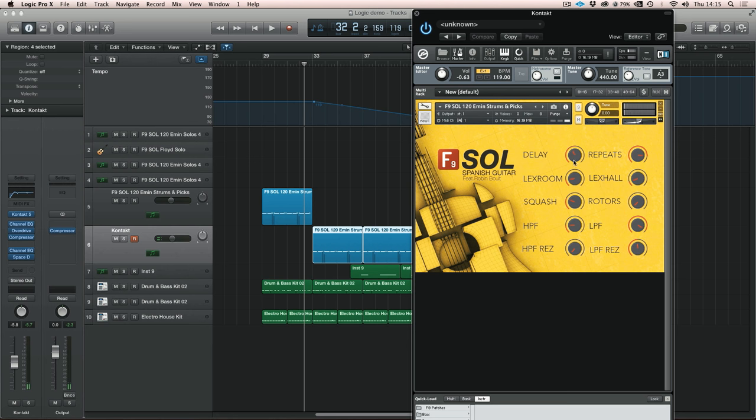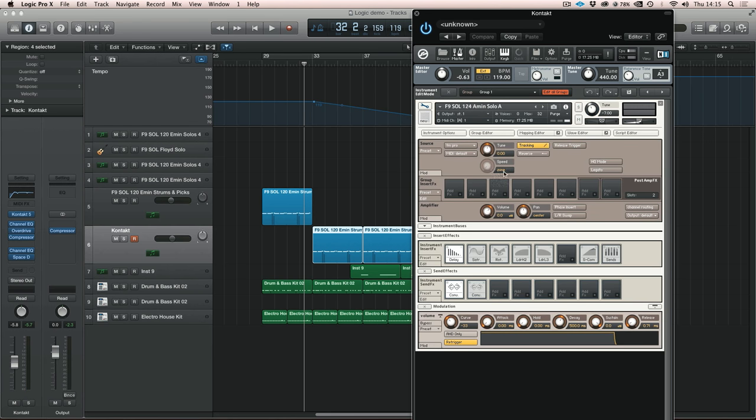An awful lot of fun can be had with these Contact patches. So now let's try some extreme settings and even pitch one of the patches down.